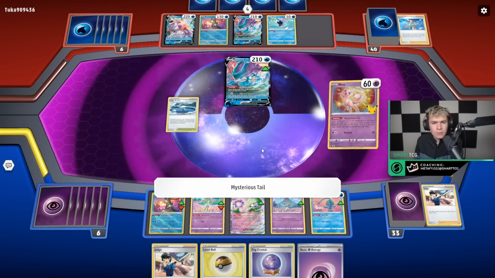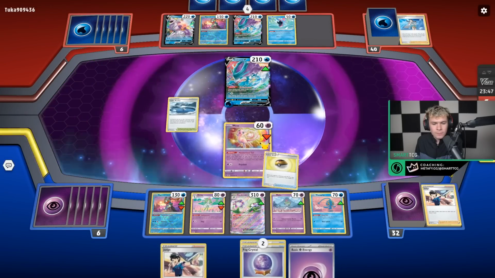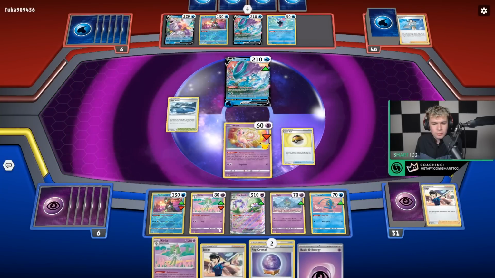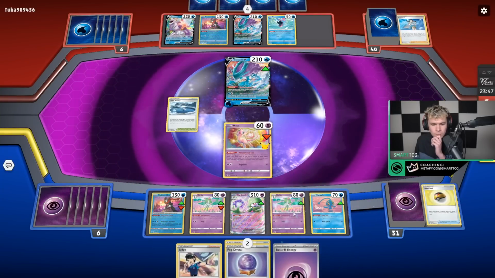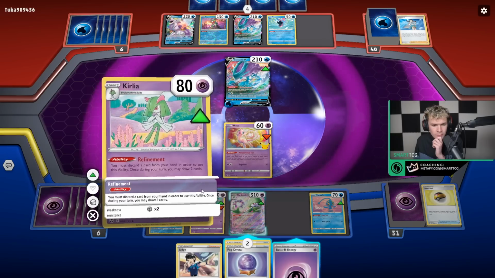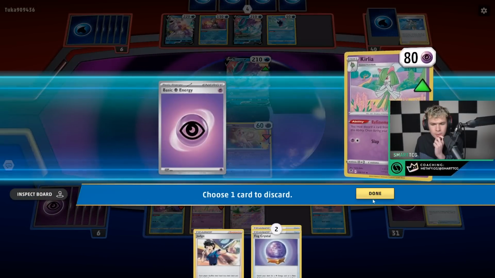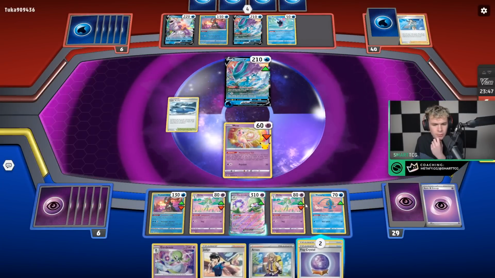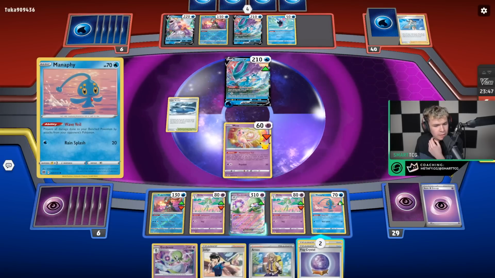Mysterious Tail. Fog Crystal is fine. Let's go Level Ball. Kirlia. Alright. So, let's just Refinement. Discard that, draw 2. Okay, there's a Gardevoir we need for next turn. So we're pretty much all set for next turn. Okay. Well, that's good. I don't really think I need to play anything else here.